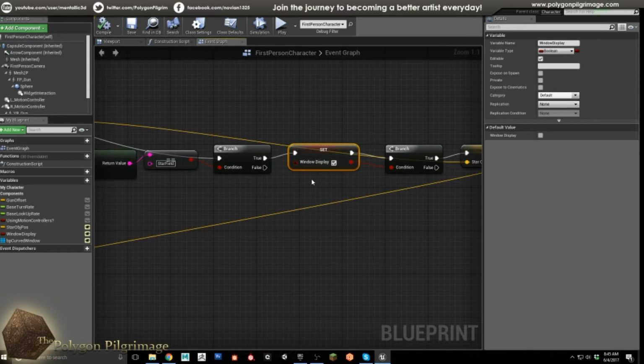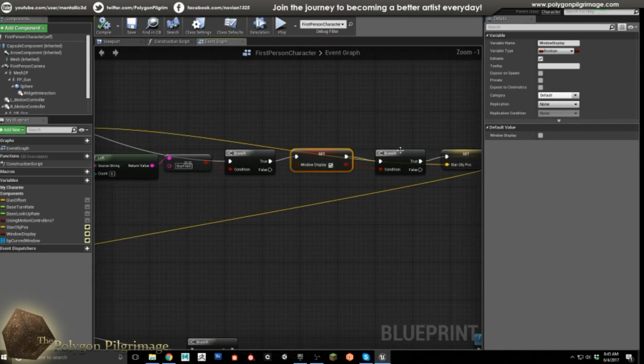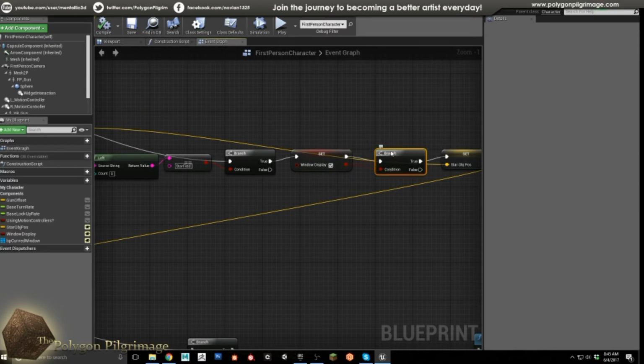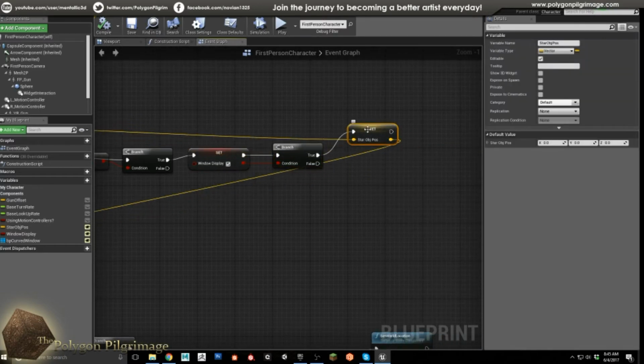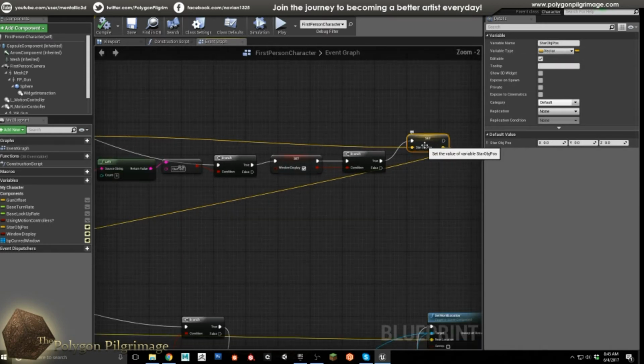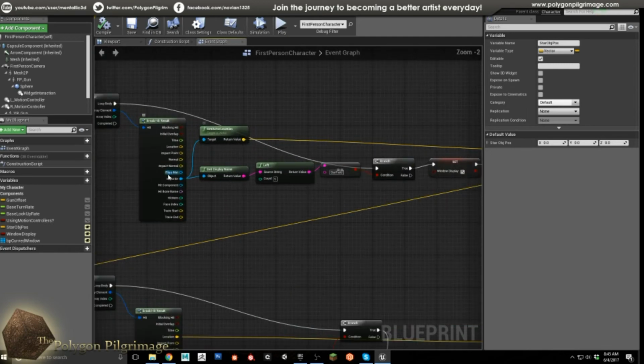So we're going to turn on the display for the window. Okay? And then, if we've turned that on, I want you to set this vector variable equal to the position of the object that I've clicked on, which comes from this object.